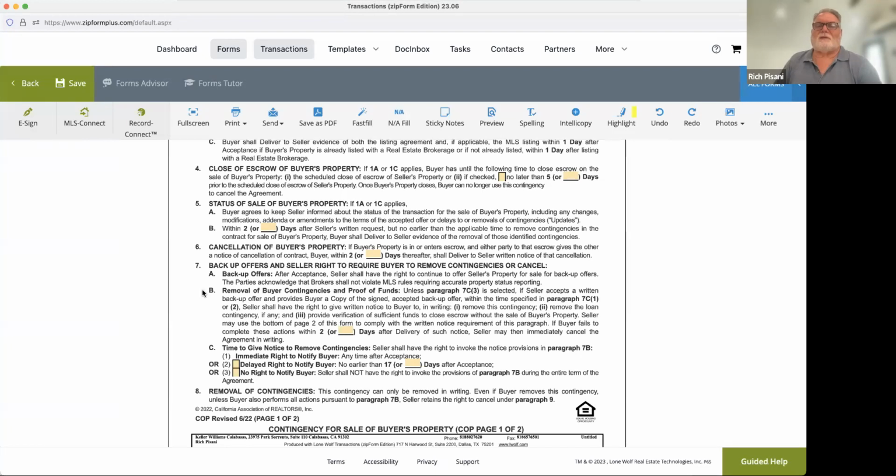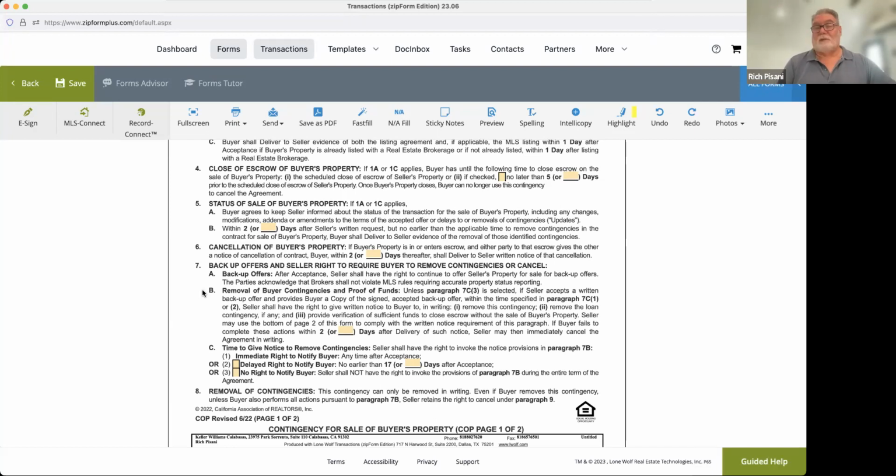Within 2 days after the seller's written request, but no earlier than the applicable time to remove contingencies in the contract for sale of buyer's property, buyer shall deliver to seller evidence of removal of those identified contingencies. So the seller's agent and the seller has a copy of this contract. So they know the timeline on that side. A good listing agent on this transaction is going to say, oh, you had 10 days for inspection.